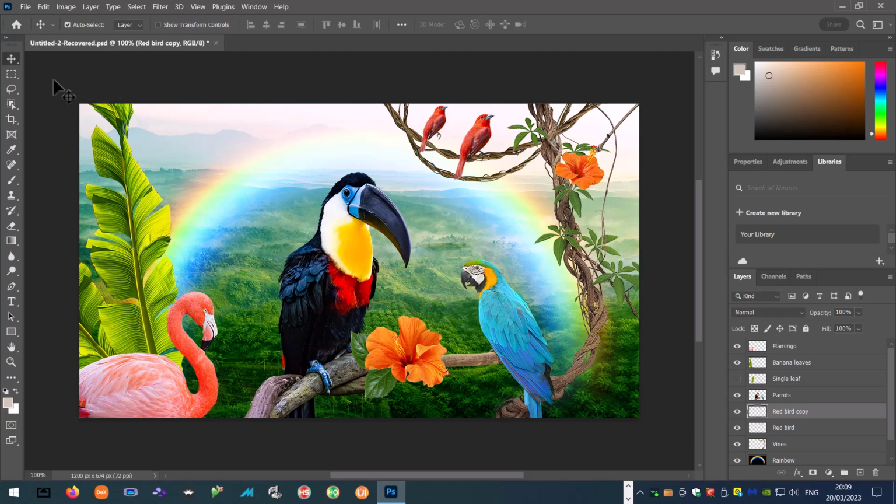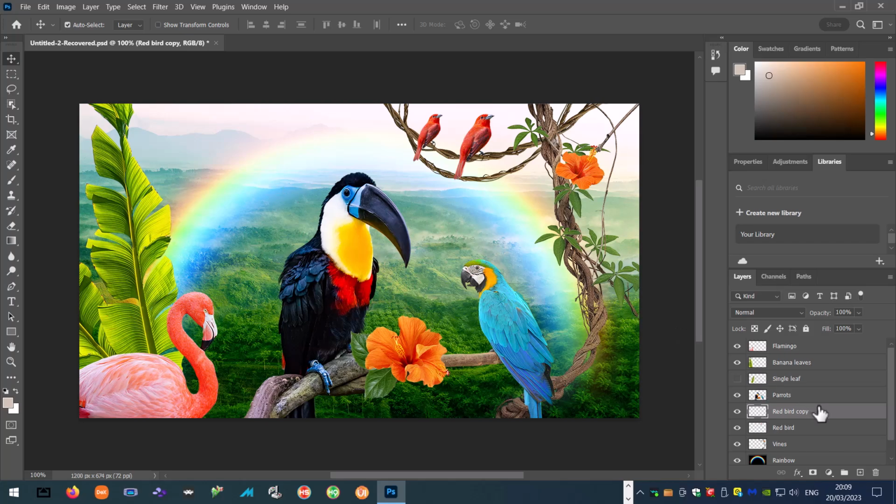And now we use our Move tool again. For now, our bird appears to be floating in midair. So let's put the bird feet back on the vine. Make things look a bit more realistic. So now we've got two birds and they're not identical. If we wanted to add a bit more variety, I would like my red bird copy perhaps to be facing the opposite direction.